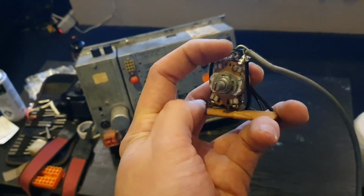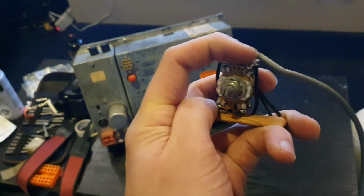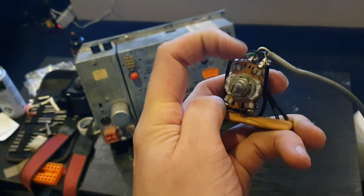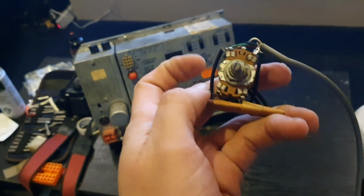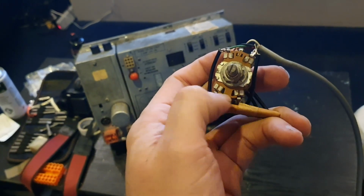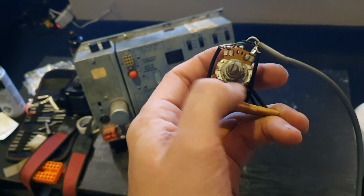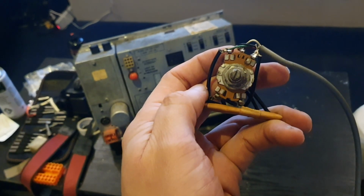So obviously you've got the two main ends of the carbon track there and there, and the centre connection goes to the wiper, just like any other normal potentiometer. But then these extra two connections here and here, they go to somewhere else along the track, and it's a tapped potentiometer.